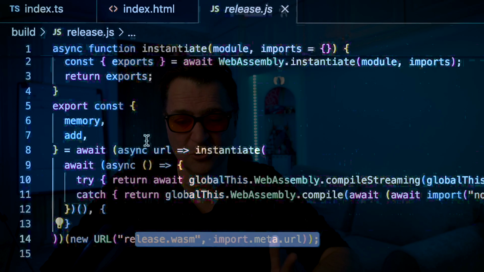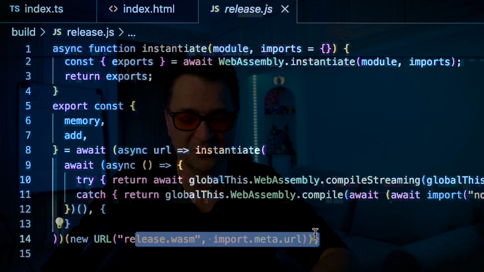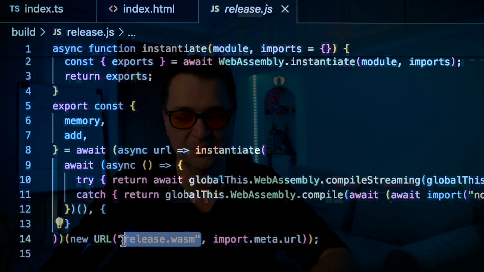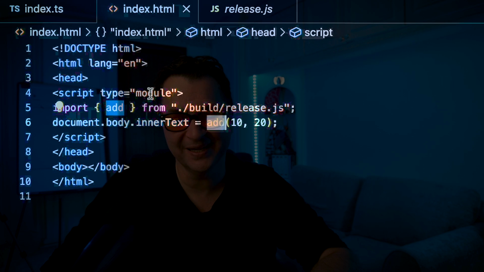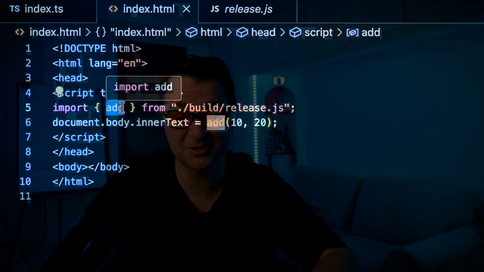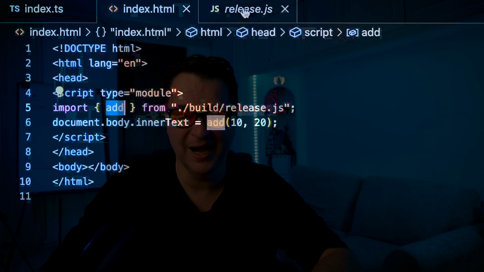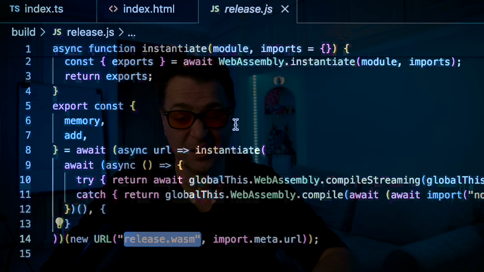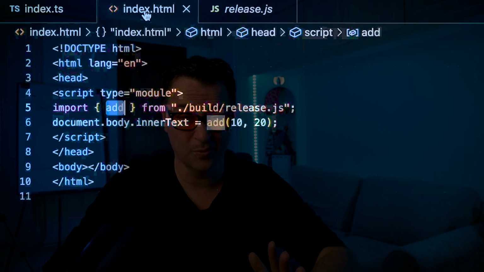And what's actually happening underneath the hood here? If we just look under the hood of this release.js, you can see all it's doing is loading up that release.wasm. It's actually exporting the add function that we created within there, just as a normal JavaScript function. It can be called as normal. And then essentially it's going to compile and allow you to execute it. So there's nothing more complicated than that.